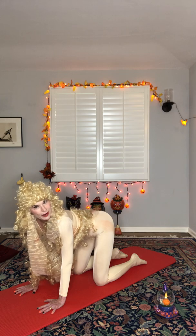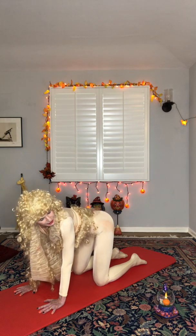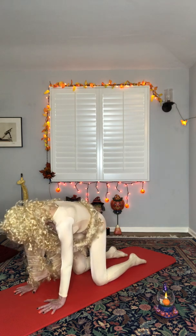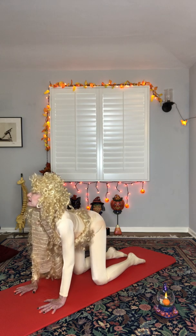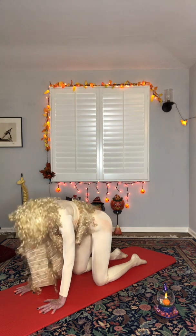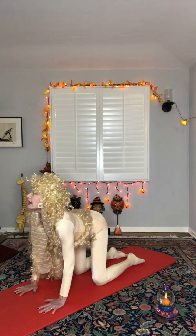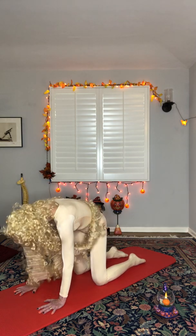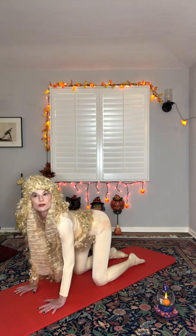Now we're going to go into Kathy Grant's sexy cat. So we're going to tuck the tail, drop the head down. There's the Halloween cat. Shift the hips to the other side. Look over that shoulder. And lift and wag your tail around. So it's a full circle. Exhale around. Inhale, shift to the second side. Move the head around. One more in that direction. Exhale around. Wag that tail. Inhale. Long neck. Let's reverse it.